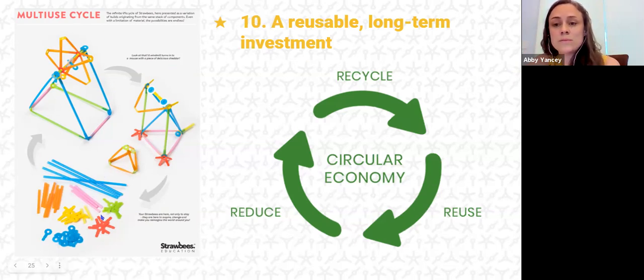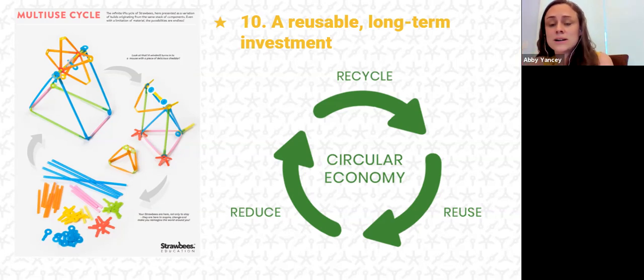And furthermore, what's great about Strawbees is, instead of just taking a straw and using it for your drink and then throwing it away, and then going into a landfill, instead kids get to invent and make and create and become inventors. So it really helps shift our mindset and our mind frame about how we are raising sustainable children, how we are making a sustainable future for our children and for ourselves.